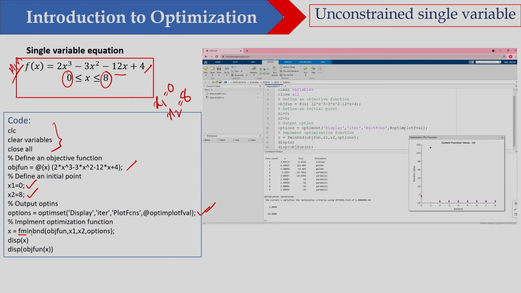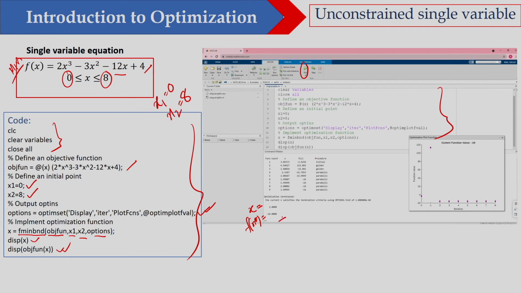Finally, I am using fminbnd, with the objective function, lower bound, upper bound, and option, and then I am displaying the value of x star and the objective function value. This is the code, and if you execute it, you should get the x star value of 2 and f of x star equal to minus 16.